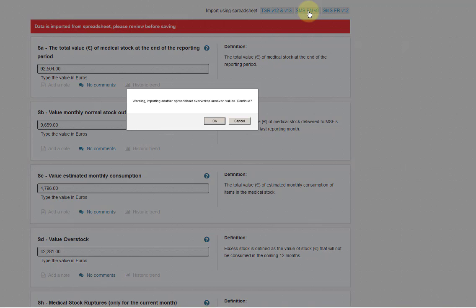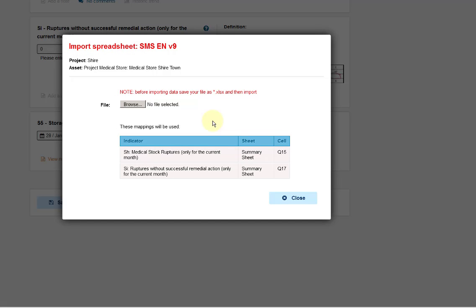I click on the option SMS. A warning pop-up comes up, says basically, did you save the data? And we did, so we continue. In the pop-up window, it says that from the SMS version 9, it will import those two values, the ruptures and the ruptures without successful remedial action.